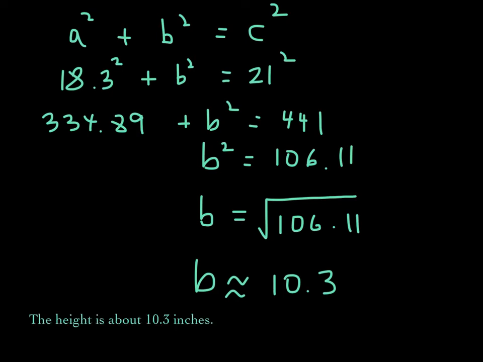When you're solving these applications, it's very important to provide some type of answer sentence and also include the units. Make sure to include the units. That's very important. One last thing before we move on, I just want to echo what I said earlier. This is an exact answer. Once you punch this into the calculator, it gives you an approximation. So 10.3 is an approximation.